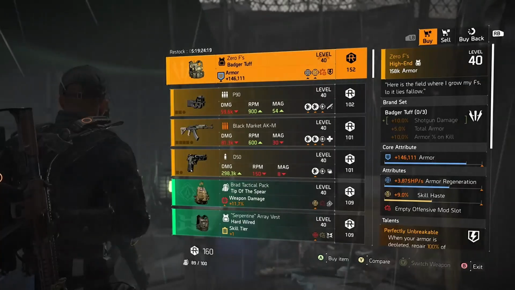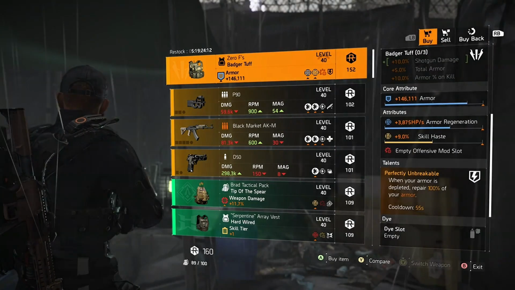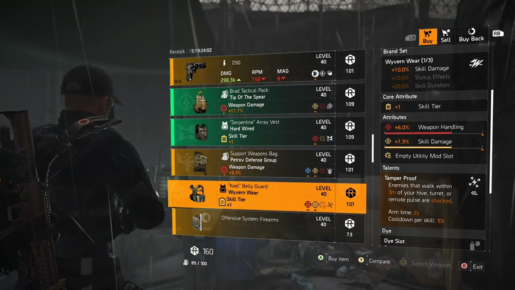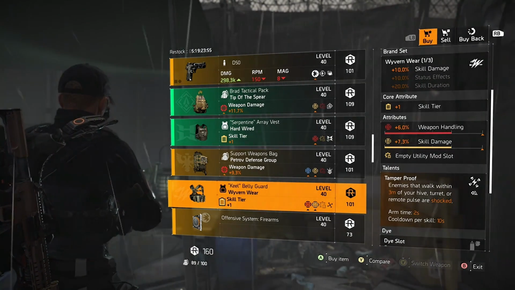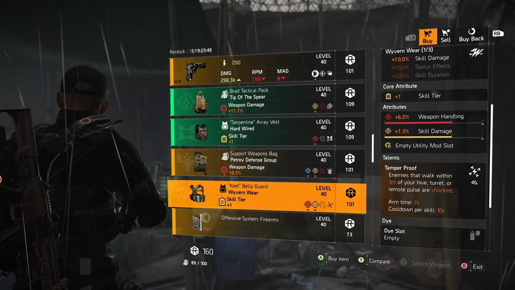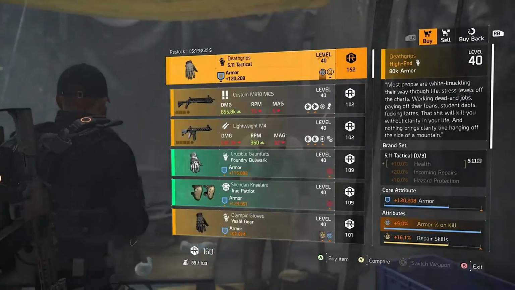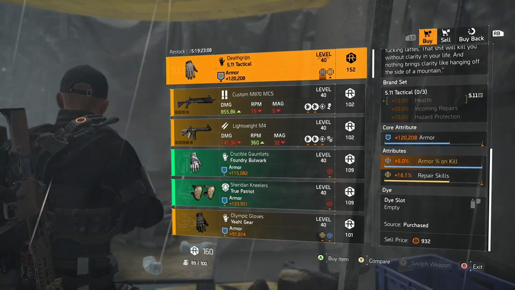DZ South Fender, we have a Zero S, 146 armor, 3800 armor regen, 9% skill haste with perfectly unbreakable. Wyvern chest, if you need one of these with skill damage already on it and tamper proof, that's not bad. With weapon handling, just roll off that weapon handling. That'll be pretty decent for a skill build. And that's about it. At the DZ West vendor, we have some Death Grips: 120 armor, 5% armor percentage on kill, 16.1 repair skills.